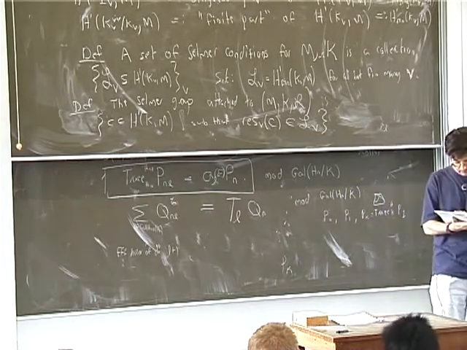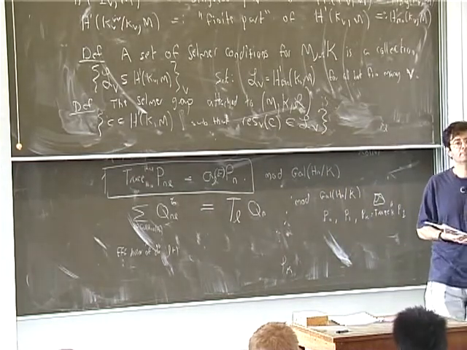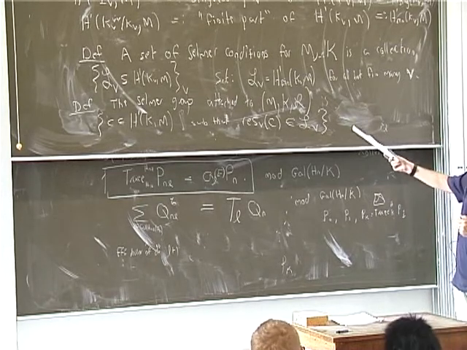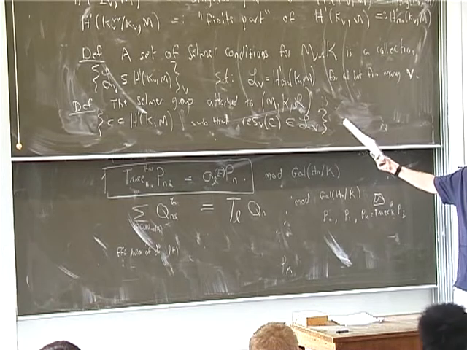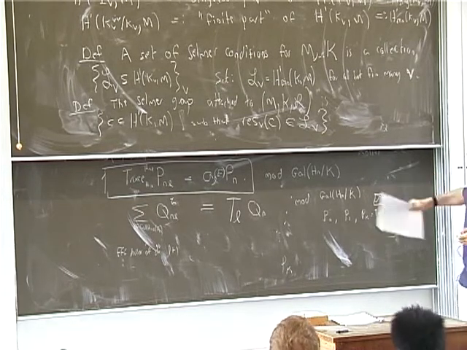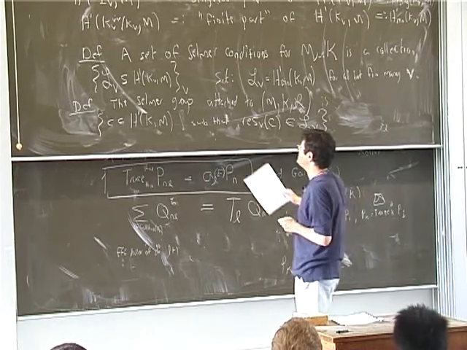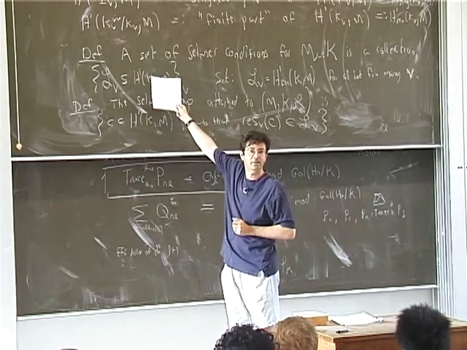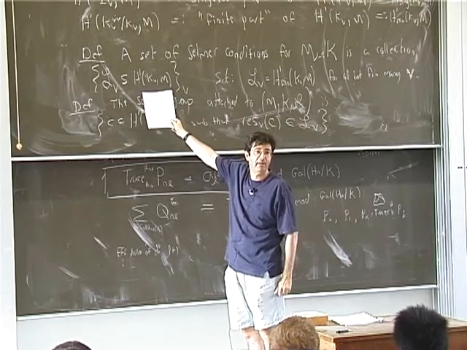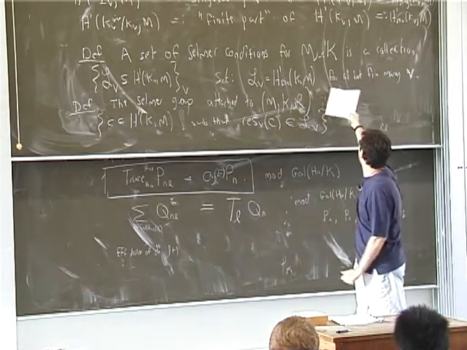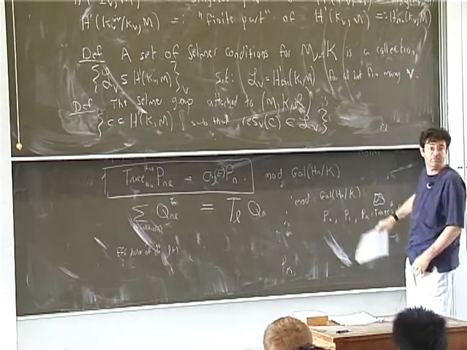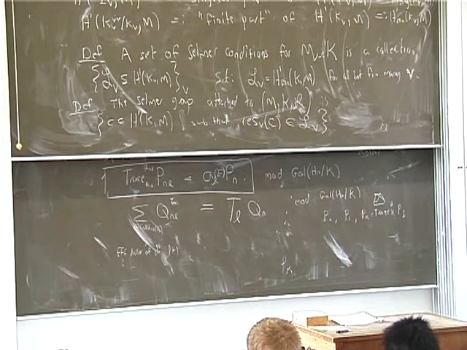So here I really want an L_v for every v. Which is fine, because I've defined what I mean by H^1_finite for all the good v's, which is all but finitely many. For the bad v's, I just give myself some subgroup. It doesn't matter. The condition is that it should be this for almost all v, but I'm ignoring the bad primes in this restriction. This makes perfect sense.